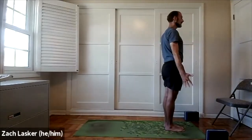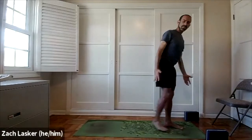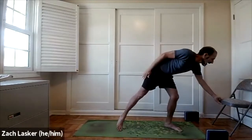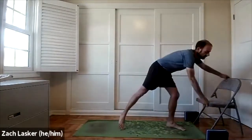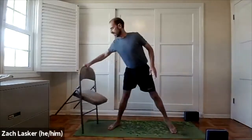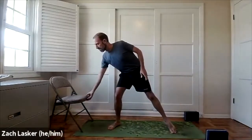Back in Tadasana. And step your feet apart so that you're about 3 to 4 feet apart. It's all relative to your height. Those of you that are vertically challenged, your feet will be a little bit closer together. And have your chair, I want to encourage you to have your chair towards the top of the mat. I'm going to move mine this way so that I'm mirroring you.